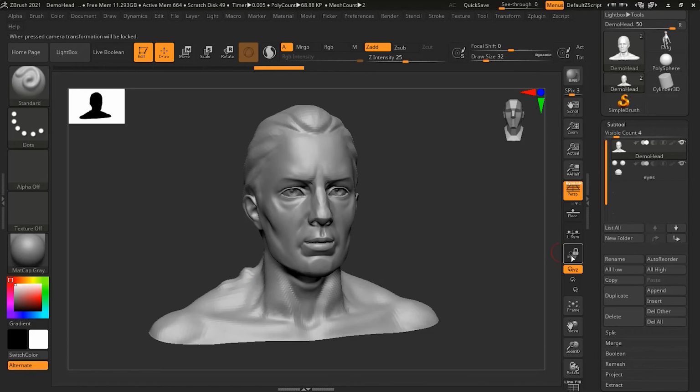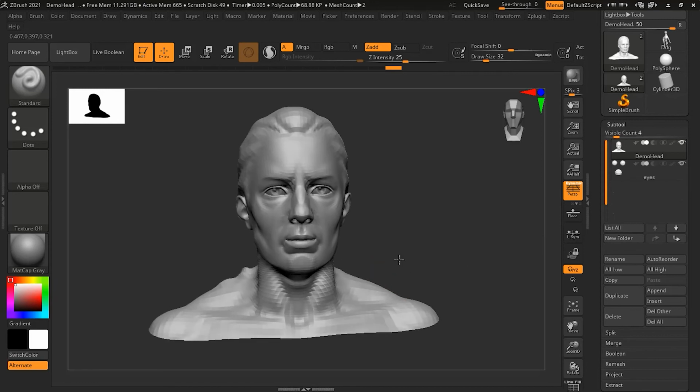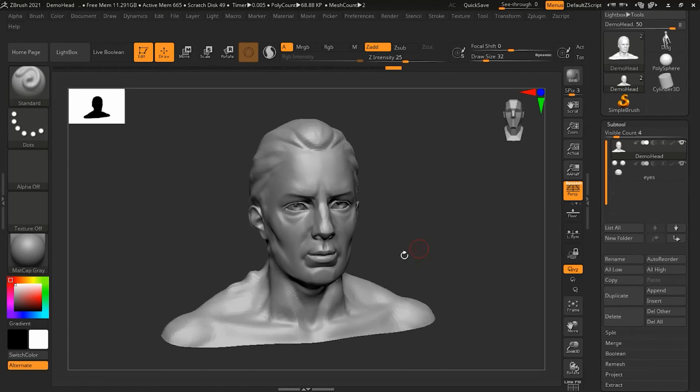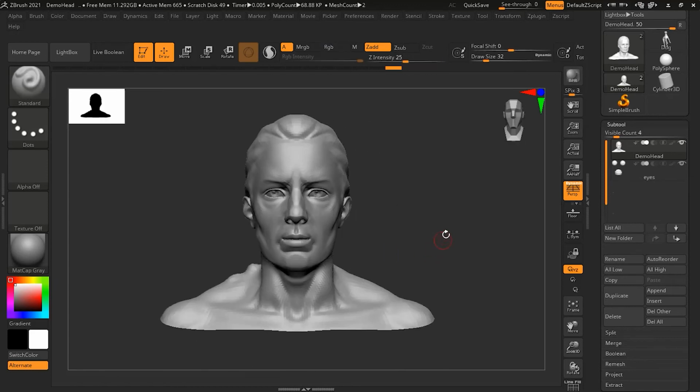But if I lock my camera and then try to move, it will not move. Easily now I can go to these edges and make whatever changes I want, and it will stop the camera from moving. So this is how the lock camera will help you. This is how you can lock the camera if you want, but I don't want to lock it right now. As you know, locking the camera will easily help you avoid these kinds of errors. So I hope you have understood about the cameras.